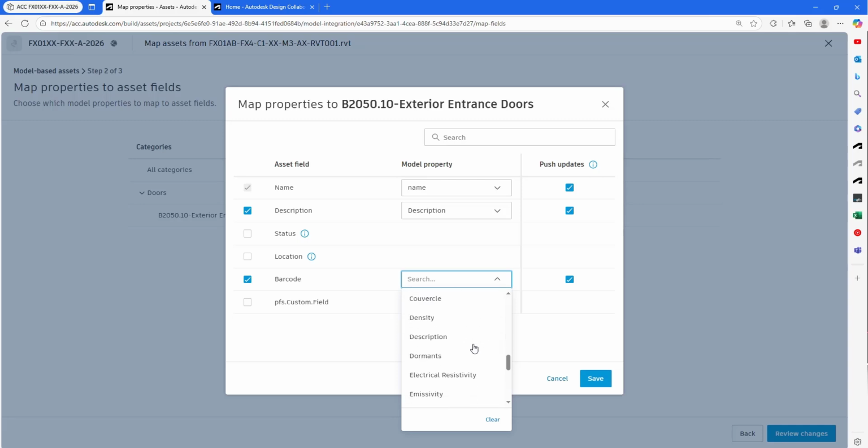Okay, but you could just as well have chosen the IFC GUID. So you don't have to worry about identifying these elements within ACC Build, because it's got an IFC GUID.